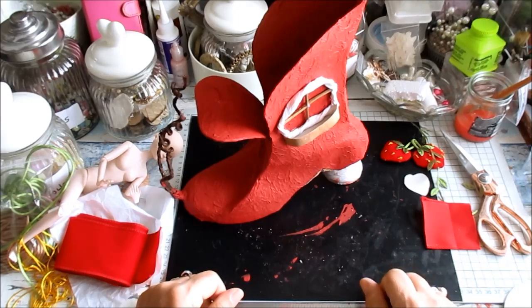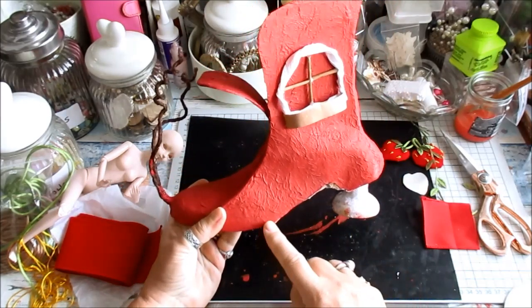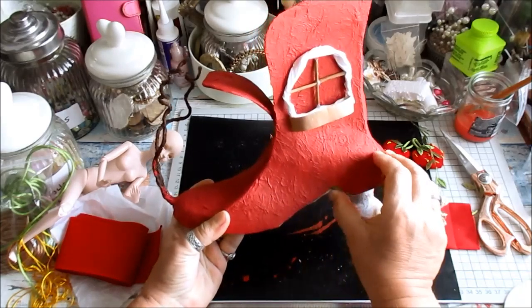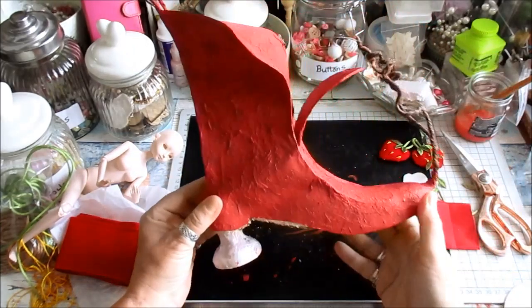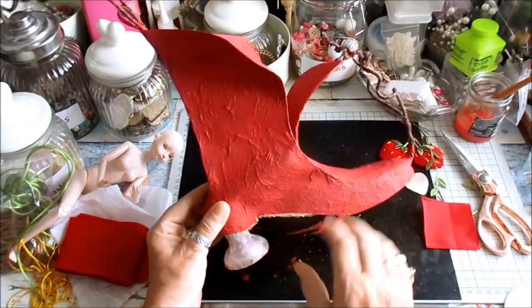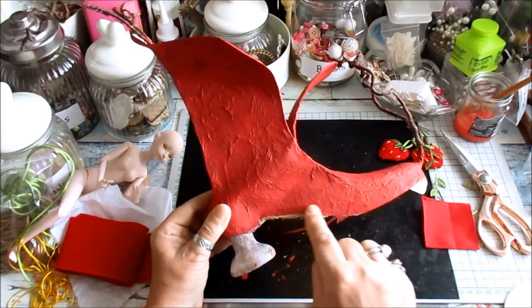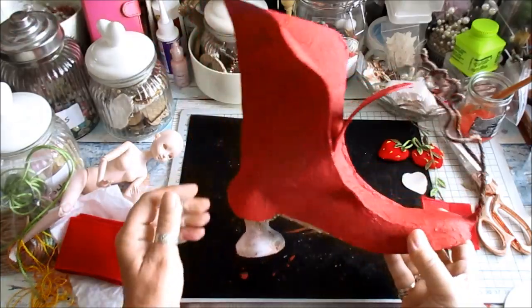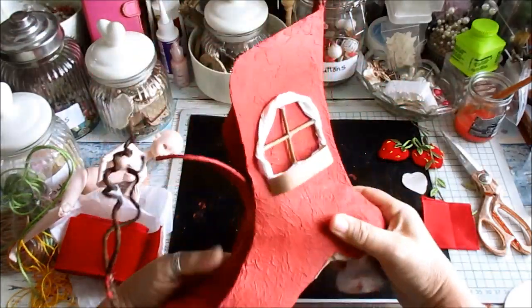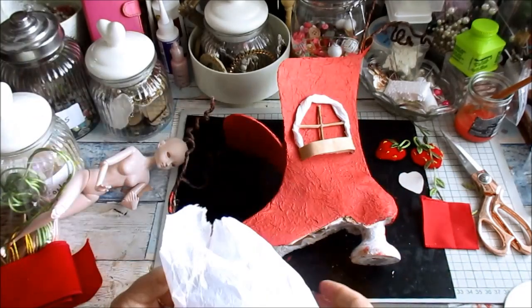Right, good morning everyone. As you can see now, last night I decided to shape the boot a little bit more. I've got to finish it off and I've done it on both sides. I just didn't like how it was. So I took this, prized this part off, cut into it and then glued that back in. And that will be fine. So all I have to do now is to use a little bit of tissue paper.